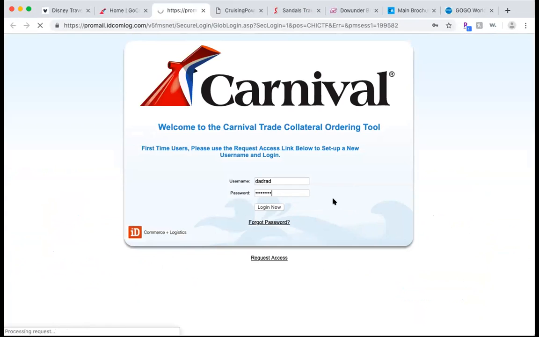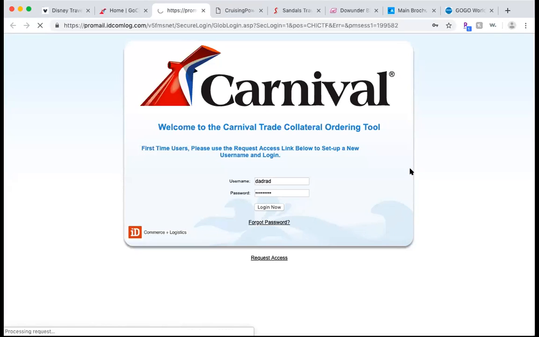When you're using a lot of these things for the first time, they may ask you to register or request access. But again, there'll be a little notation there to sign in or sign up. Once you gain access to their particular tool, you're going to request whatever brochure, booklet, flyer, or postcard, and it varies.